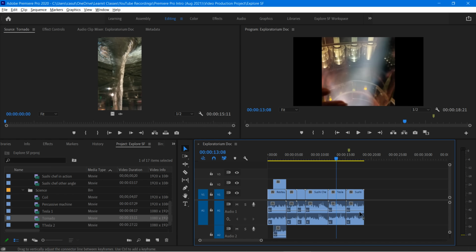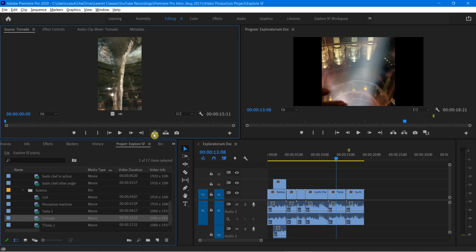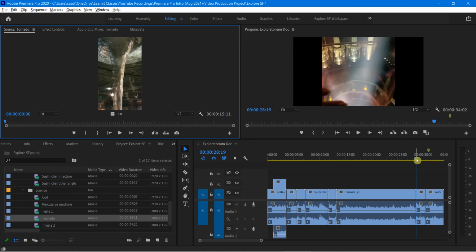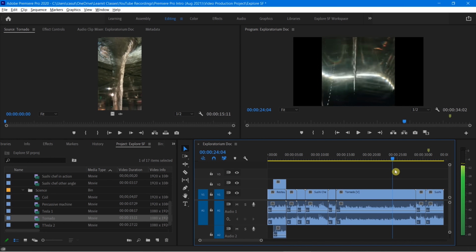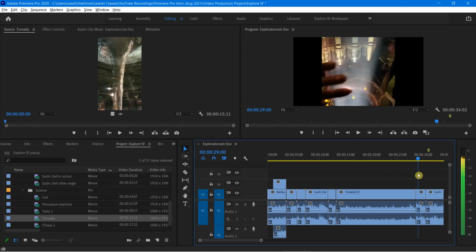And I'm just going to bring in this little tornado video right there. Okay, and then also notice that I'm at V1, V1, A1, so that's going to be locked into those tracks. That's great. And then very simply, I'm going to just say insert. And you can see how it just inserts it, right? Just to say, hey, listen, here is this little beginning part of that Tesla coil with the hands, and then it comes again just like that.